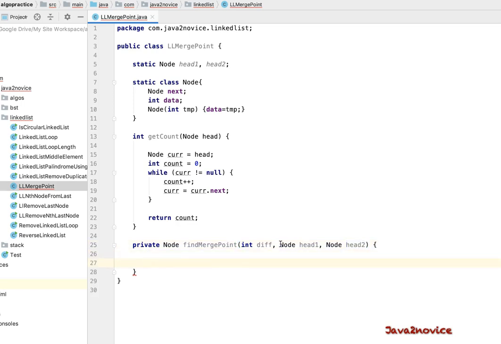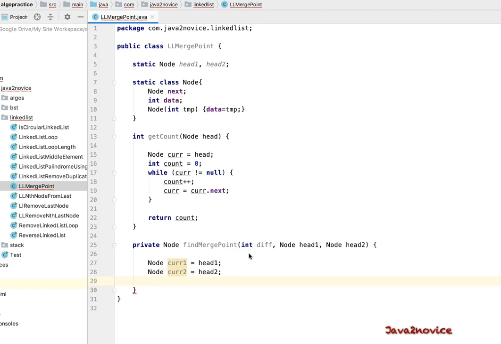Since we need to navigate through each linked list, we will take temporary node references. Node current1 will be assigned to head1. Similarly, node current2 will be assigned to head2.